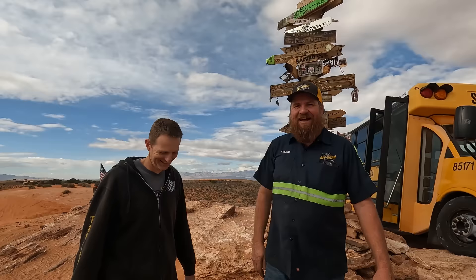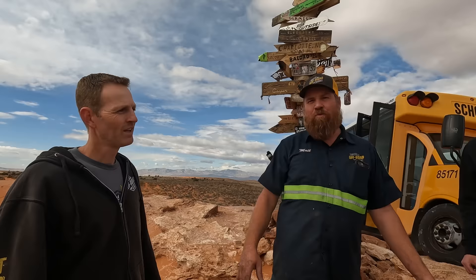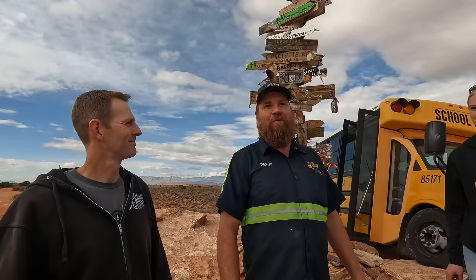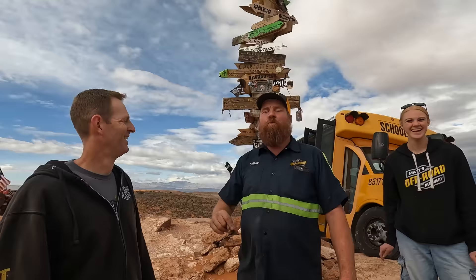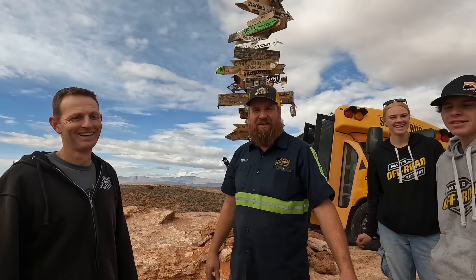Did we even tell them? What we're doing is testing this because we're going to be modifying it with 42-inch tires, some bigger axles, and four-wheel drive. It's going to be awesome. You guys will have an opportunity to ride in this bus — we'll take you on a tour to the top of the world and somewhere else maybe. We're going to push through. We're not just going to go back — we're going across the dunes and out a different way than we came in.